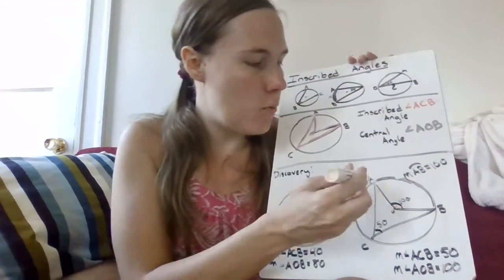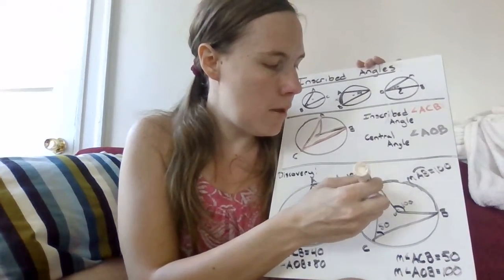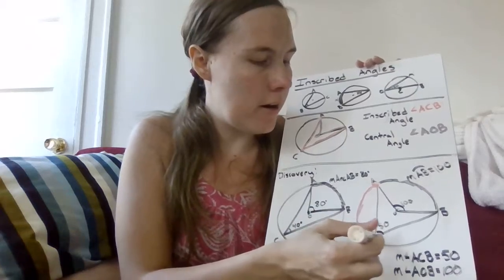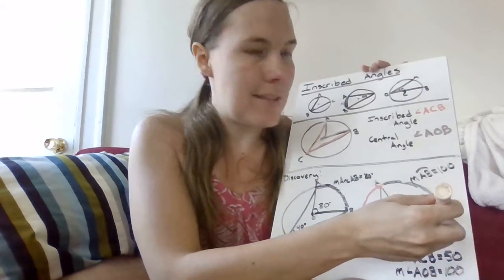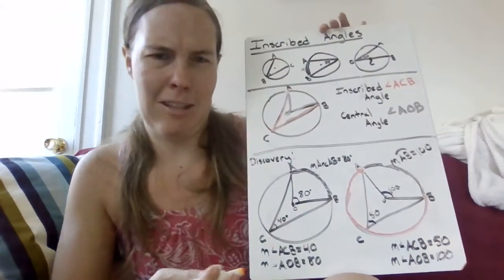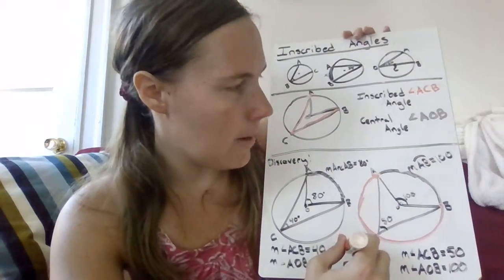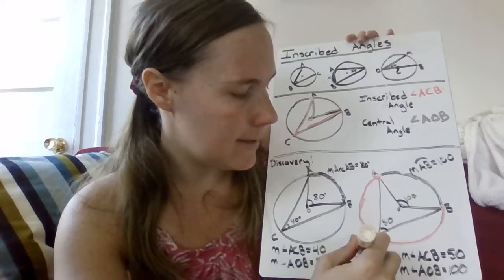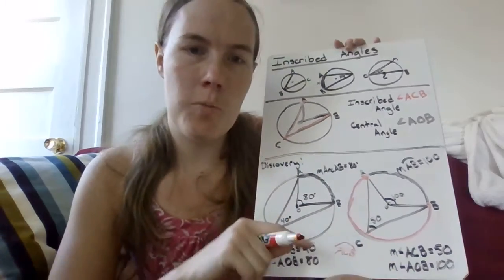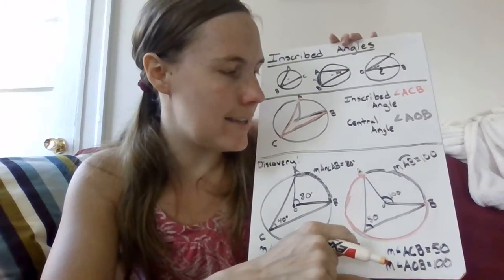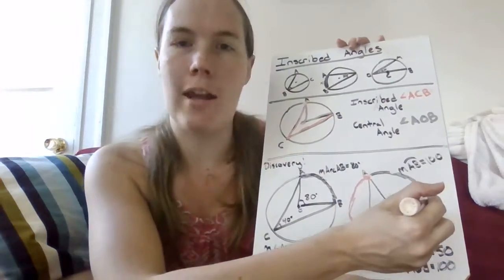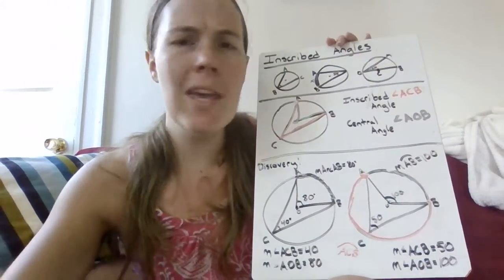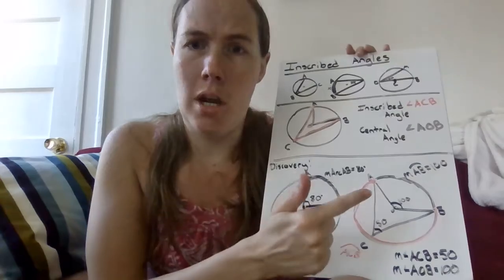If I was asking you, well, what about this red arc here? The way that they would say this red arc, that you can't really see as red, but whatever, they would ask for arc ACB. The reason they include that C is because it's saying it has to go the other direction. And we can figure this out too with what we know.